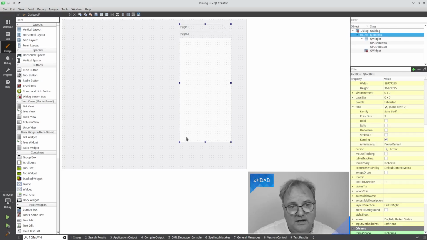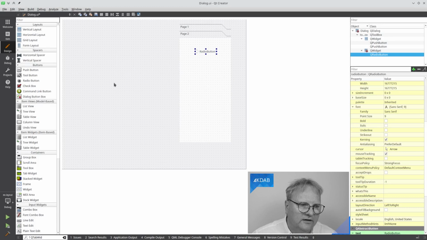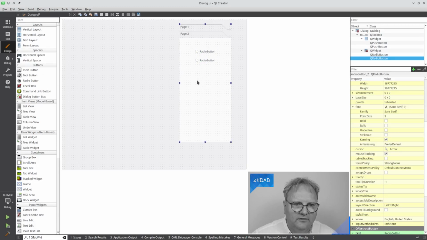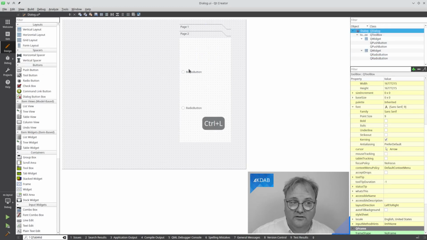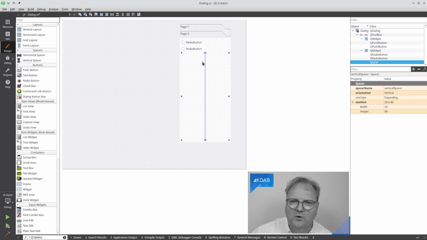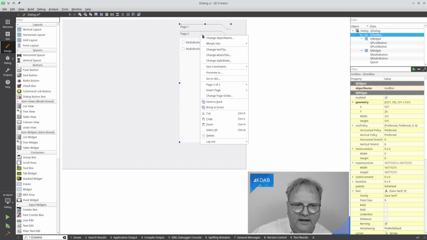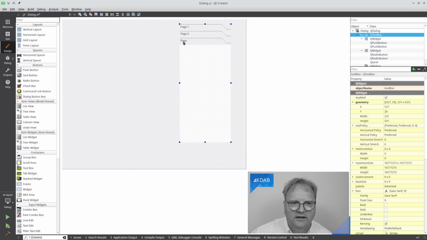Control L. I gotta admit, I didn't know that there was a shortcut for that. I can also create other widgets in here. If I could grab it and, well, let me try the Control L. Does seem to work. I can even get these spacers in here so it looks more realistic. And if I want to add something else, right click on it here. And then I have somewhere down here, insert page after current page. And if I want to change the title, I have so many times been double clicking here saying, how do I change? Oops, now I just got to that page. How do I change the title?